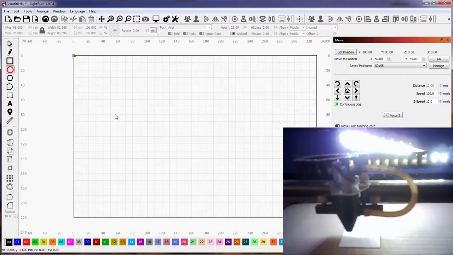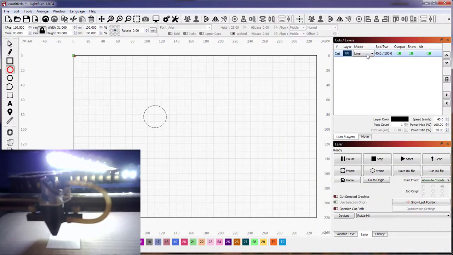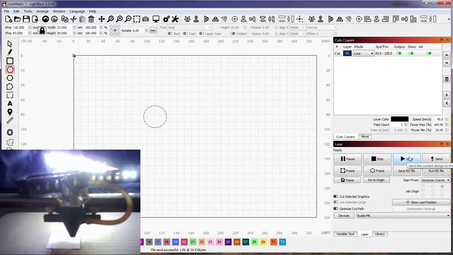Let's go ahead and draw a little circle on it. Okay, and this is assigned to this color. So 45 at a power of 100%. The power of 100% corresponds to 1,000 PPI, which isn't a problem because the knob's set fairly correctly. If you do the power at like 30 or something, it's going to be at like 30 PPI, which is a sort of weird kind of thing. Okay, so let's go ahead and start that. Burns a little circle it just drew.